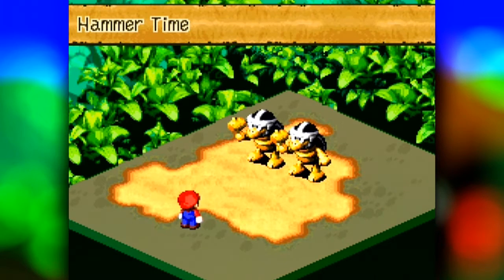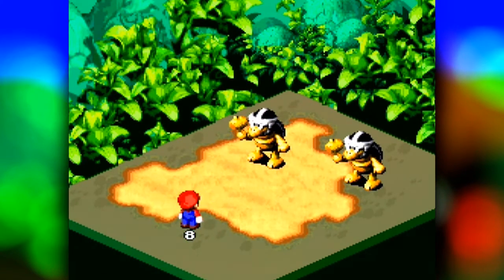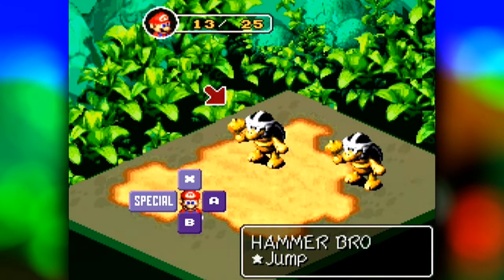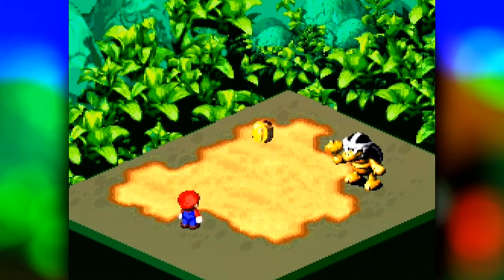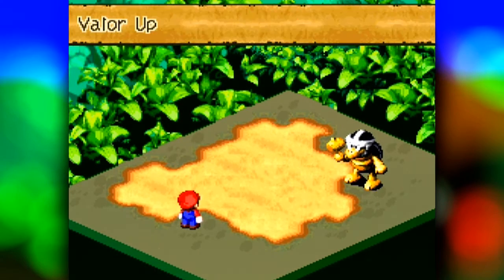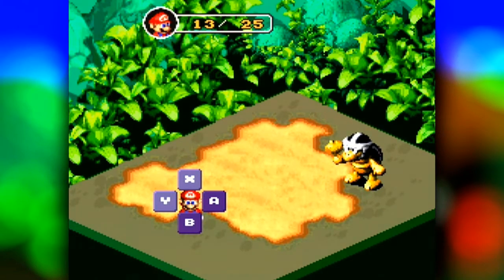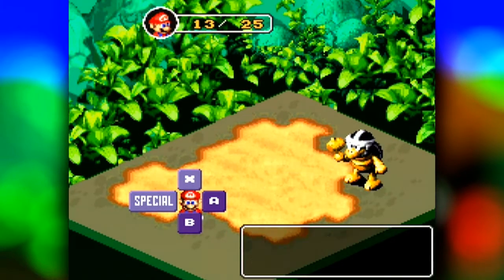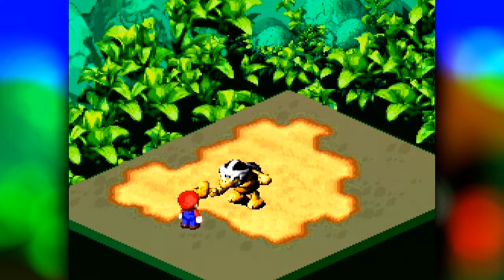If you're not prepared, I guess these guys hammer time. Ha ha ha. I'm not sure when the timing is for that other one, but we should be able to kill this guy in 2 hits. Yeah. And when bosses die, they make that. You don't get all that money, but that's just a boss dying animation. When you beat the first one, the second one uses Valor Up, which I believe raises defense. I don't think it also raises attack, but I could be wrong.